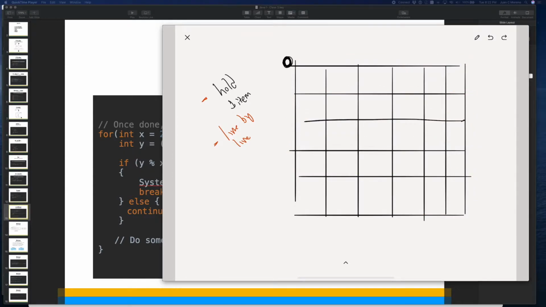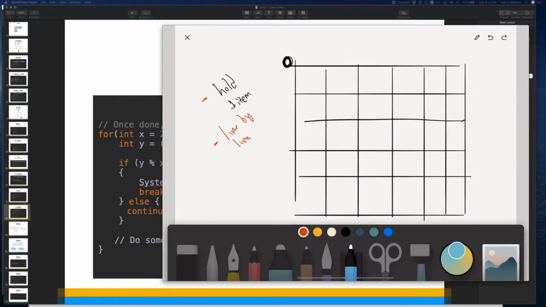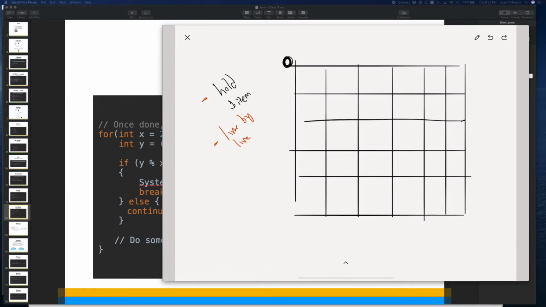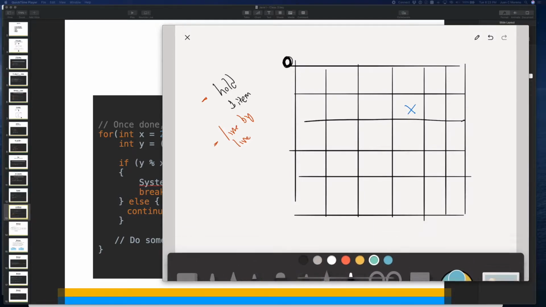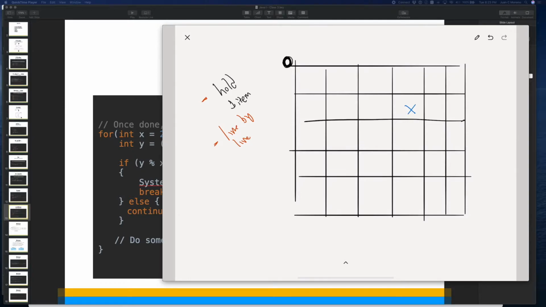Let's assume that for the first package, we're going to deliver to where the blue X is. Following the restrictions, I would go like this, and then like this, until I find that blue spot.